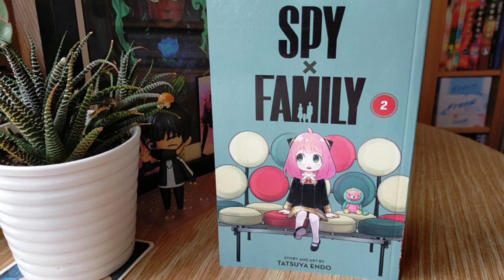But he asks Yor to get married, and she agrees immediately because Lloyd doesn't know, or Twilight doesn't know, that Yor is actually secretly living a double life, and she is an assassin for the government. So by day she works in an office, and sometimes she goes out and kills a whole bunch of people. And she needs cover.